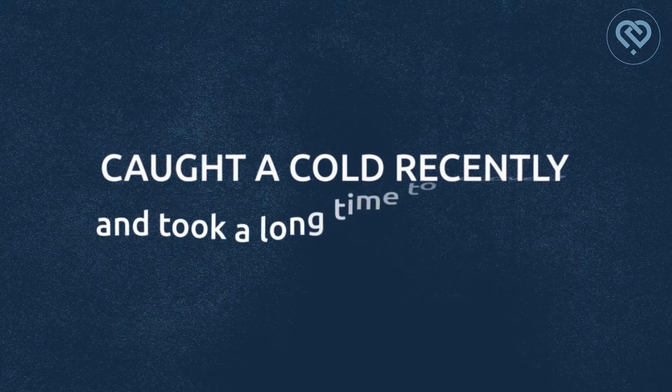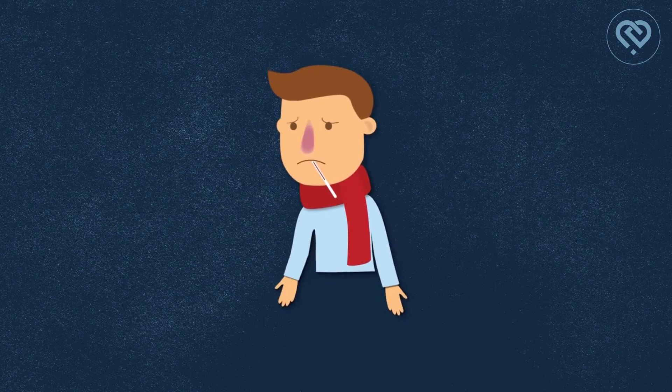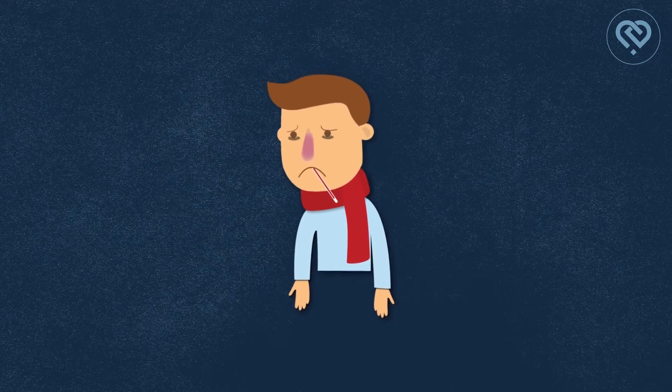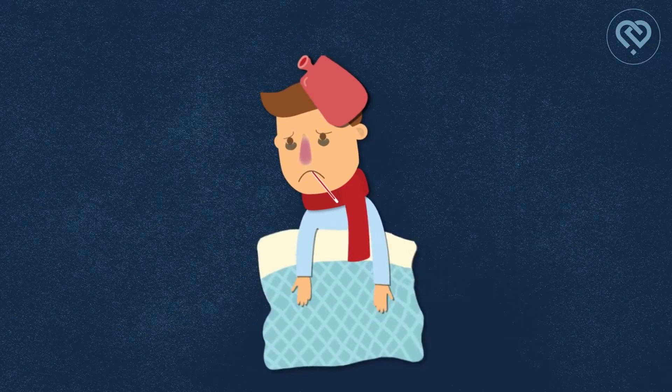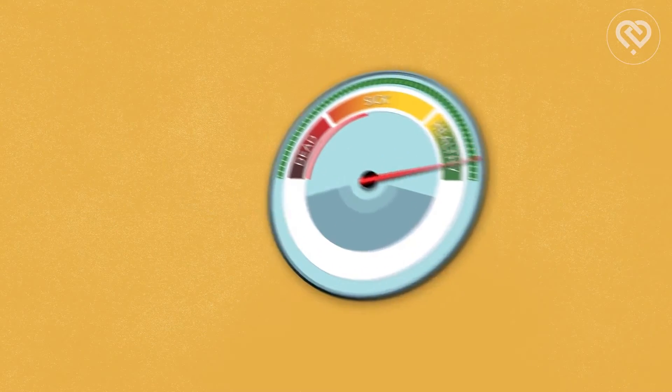Caught a cold recently and took a long time to recover. Just can't get enough rest at night. Circles under your eyes. Migraines and pains in your body. Your immune system is weakened.